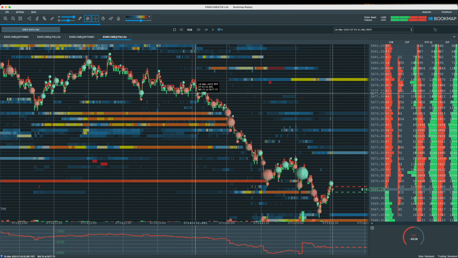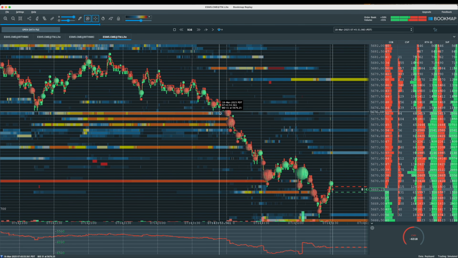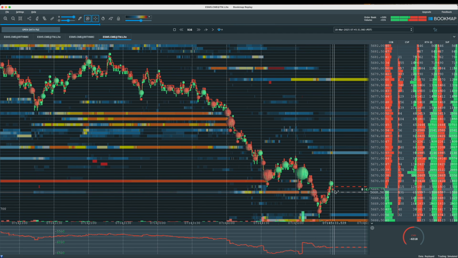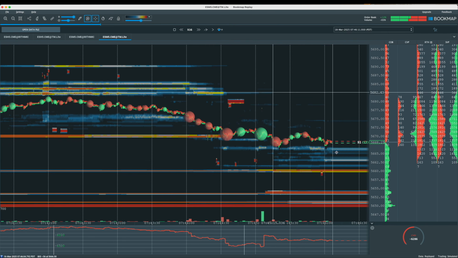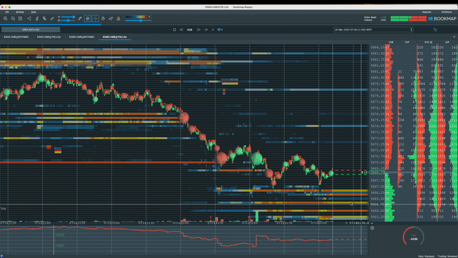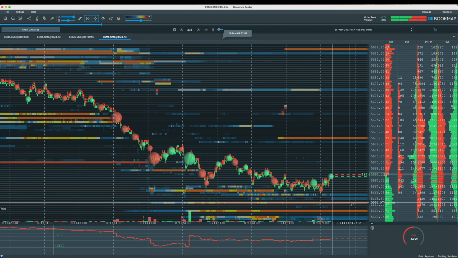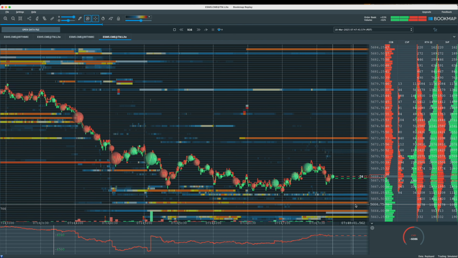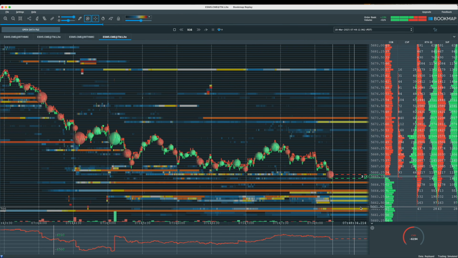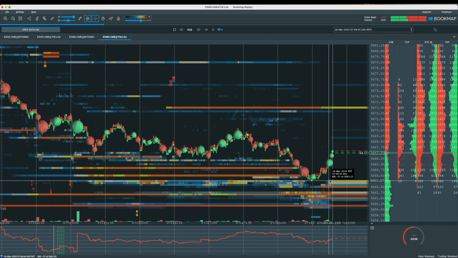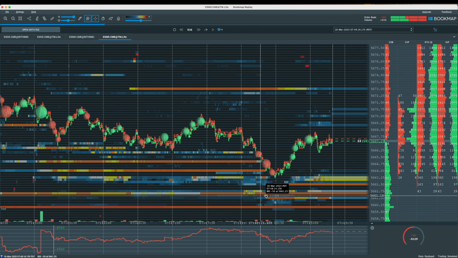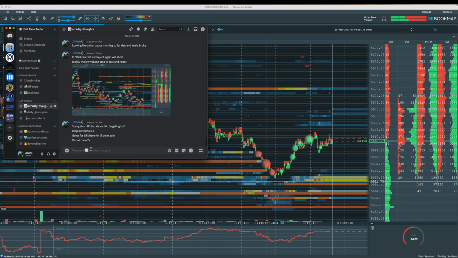This is already a red session, so they might not provide a bounce right away. And it comes down to 67 right here, and my target's at 65, so I didn't get out yet. It's bouncing, and then ultimately it comes back down. There's bids right here too, so I'm like, okay, I'm gonna get out maybe at these bids. I have my key level here, and then it sells off, and then I get out there at 65, which is about 7:48 a.m.